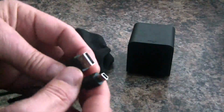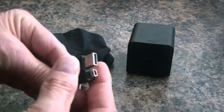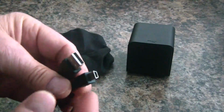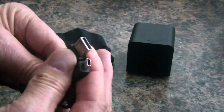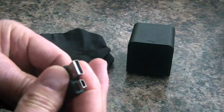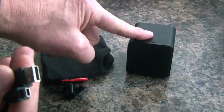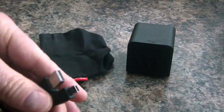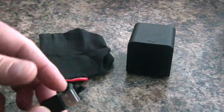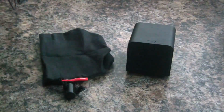Next, you have a USB to mini USB cable. This is about 27 inches long. This has two purposes. Number one, you can use this to charge the Cube, and number two, you can use the USB output, audio output of your notebook computer. And what that enables you to do is to take advantage of the digital to analog converter that is built into the Cube. So you're going to get definitely a better quality sound using Nuforce's digital to analog converter than you would if you were to use the analog input using the headphone output of your computer.